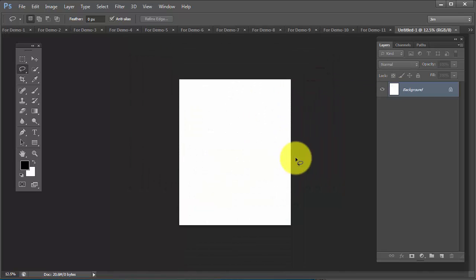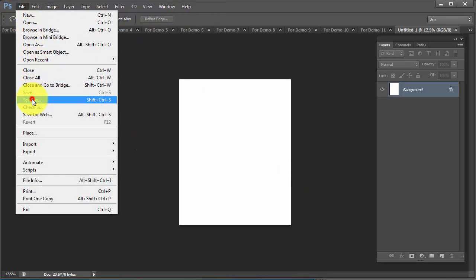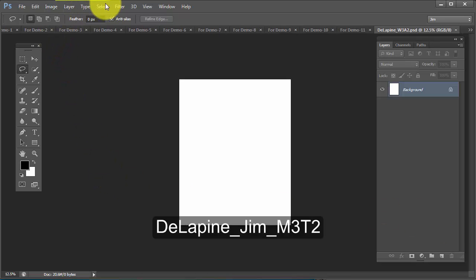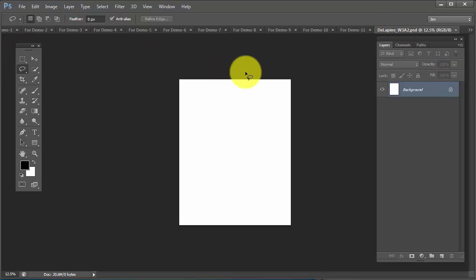It doesn't matter what the background color is. And that is your end result file, okay? So I'm immediately going to save that. I'll do a Save As, and I'll save that as my last name. And okay, so we now have a saved document. This is what I will be referring to at all times.